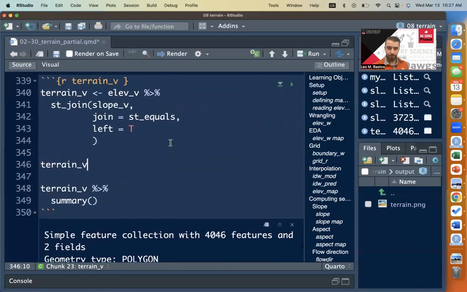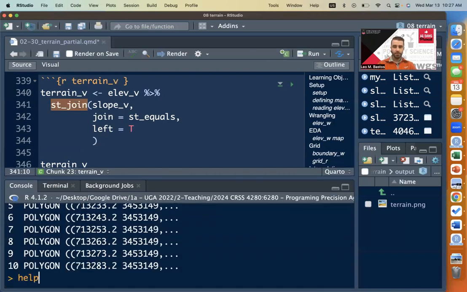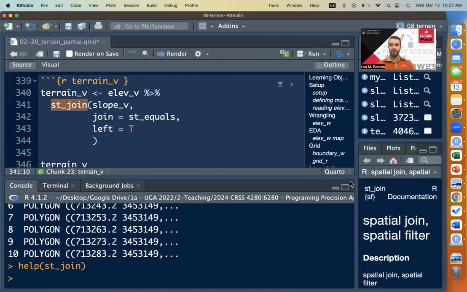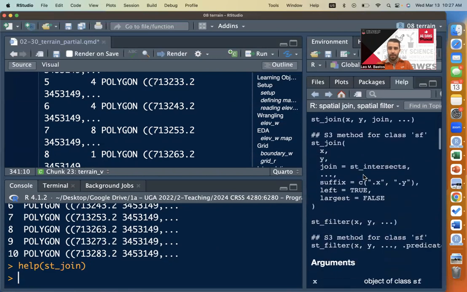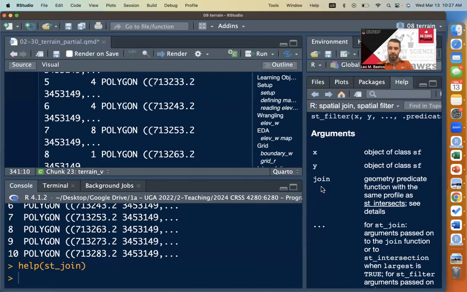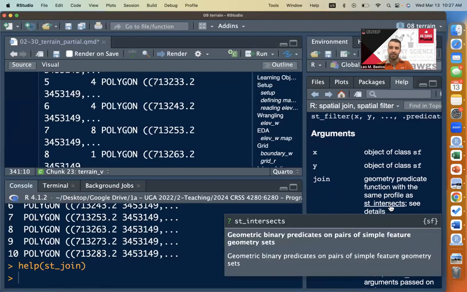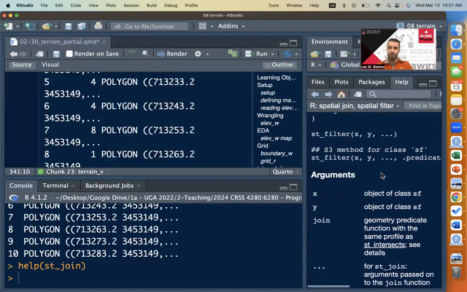What was the reason for doing the join equals st_equals? So if we ask for help on st_join, we get the documentation of that function and we take a look at it. And we look at the arguments. It says here, geometry predicate function with the same profile as st_intersects. So st_intersects is the function that it uses by default.